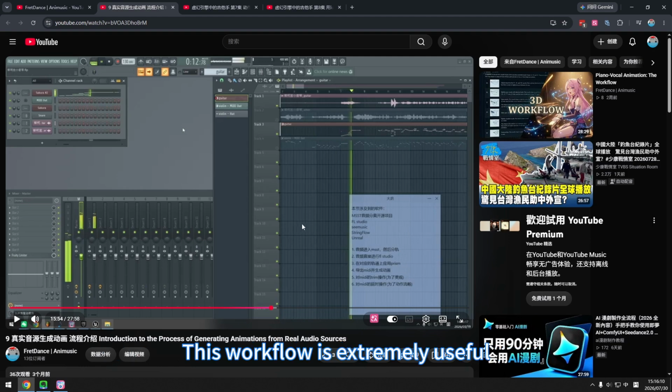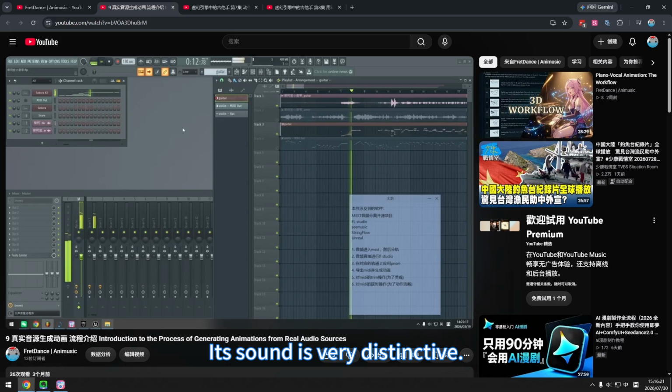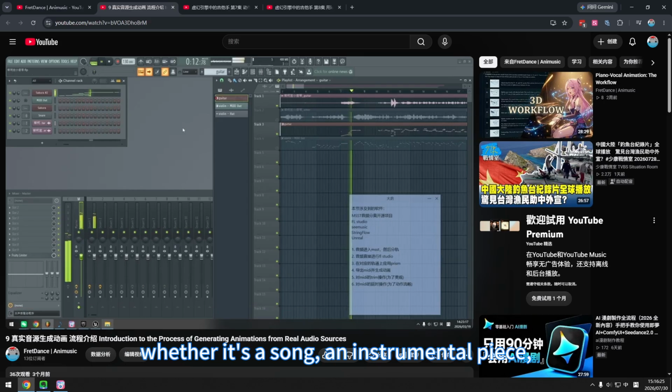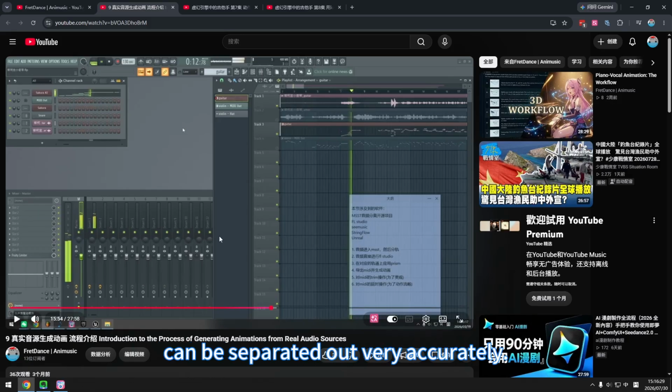This workflow is extremely useful for the piano puppet, because the piano, in audio source separation, is the easiest instrument to isolate. Its sound is very distinctive. Almost any piece of audio containing piano, whether it's a song, an instrumental piece, or anything else, can be separated out very accurately.